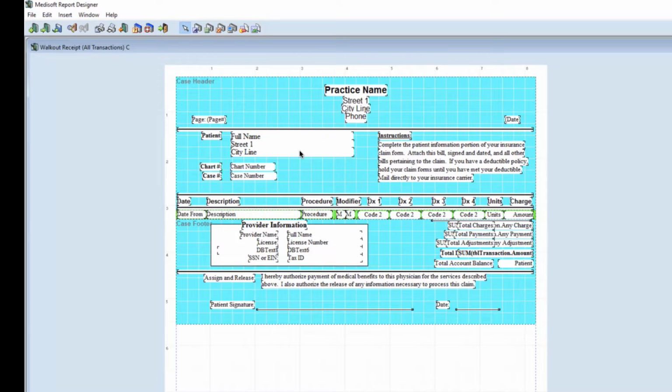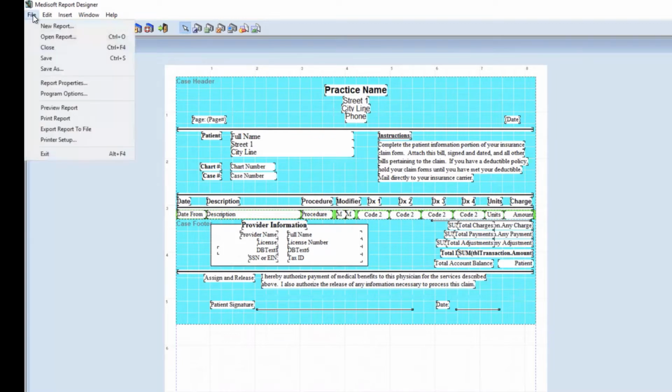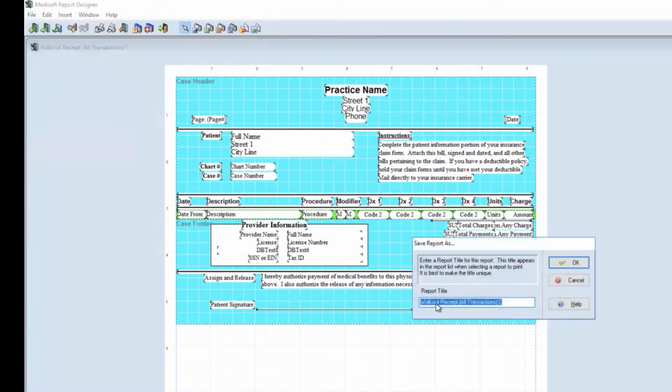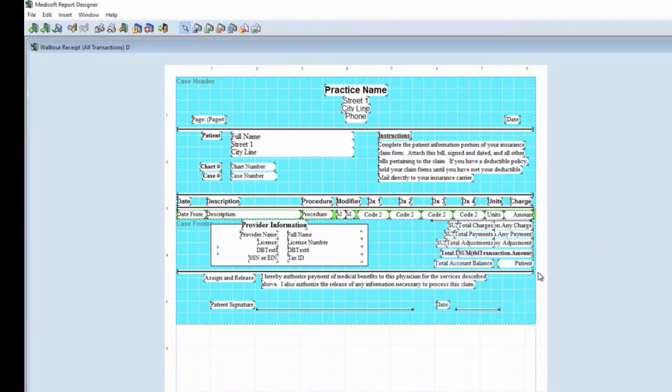But if it's something that somebody designed in your office, we did it for you, or you designed it yourself, you will be able to override it. So you don't want to override it and regret it, because it's hard to reverse. You have to go back to a backup. It's not that easy. So the best thing is, after you make your changes, you click on File and do Save As. When you do Save As, I can change this to maybe letter D, because that was my C version before.